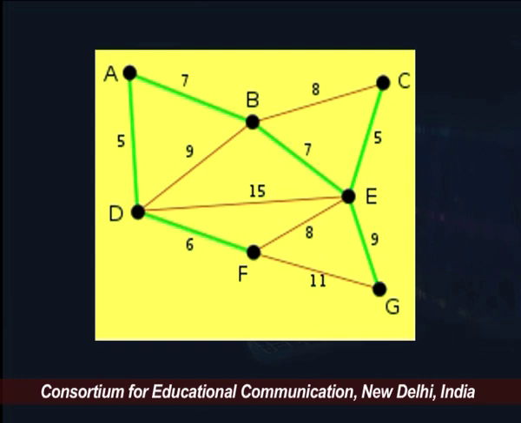So EG we have added. So here you can see all those edges which are included in the minimum spanning tree in a different color. So after 9 we need to check whether there are any vertices which are not covered, or to be more precise, what is the number of edges and what is the number of vertices. So how many vertices do we have? We have 7 vertices here, and we have 6 edges which are already included in this minimum spanning tree. So the vertices are A, B, C, D, E, F and G. So total 7 vertices, and if there are 7 vertices, we are looking for 6 edges.